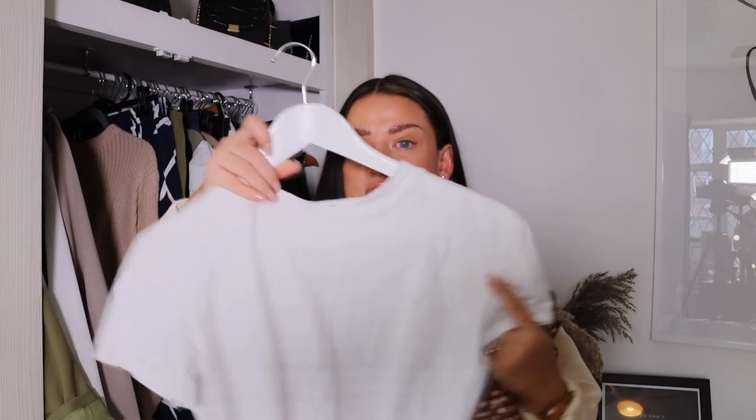Then again, touching on the summer idea, I absolutely love these bodysuits for work. So you can get bodysuits that are t-shirts. You know when you're sat down and you're wearing a top or a t-shirt, and then you get up and your t-shirt's hanging out the back, or you just feel like it's all ruched up and it looks terrible in the skirt that you're wearing. It's just really annoying. And again, it just looks slightly unprofessional, like you're unkempt.